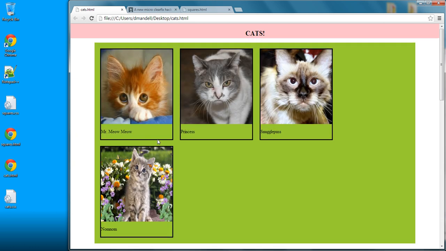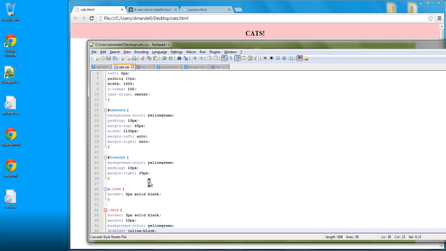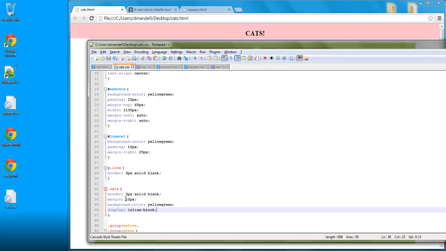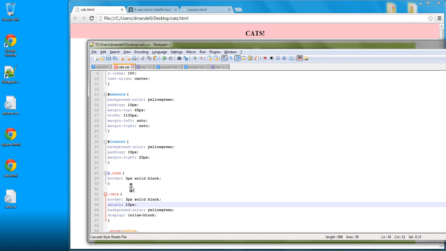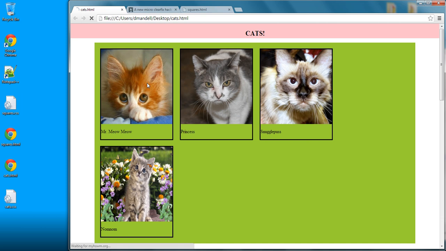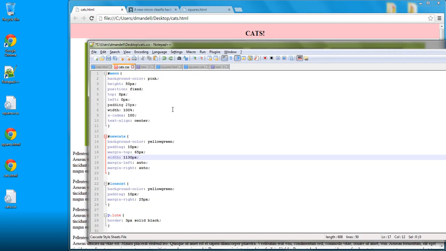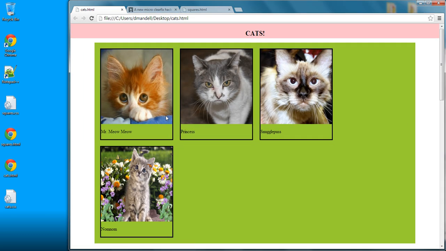The reason why it isn't identical is because when you use inline block, it creates a little bit of extra space. The way that you get around that is you leave it as 10 pixels, but you extend the width by, I don't know, like 100 or something, and refresh, and now they all fit together on the same line again. So you just have to know, oh, okay, if I'm going to use the inline block, it's going to create a little bit of extra space, and I have to account for that.